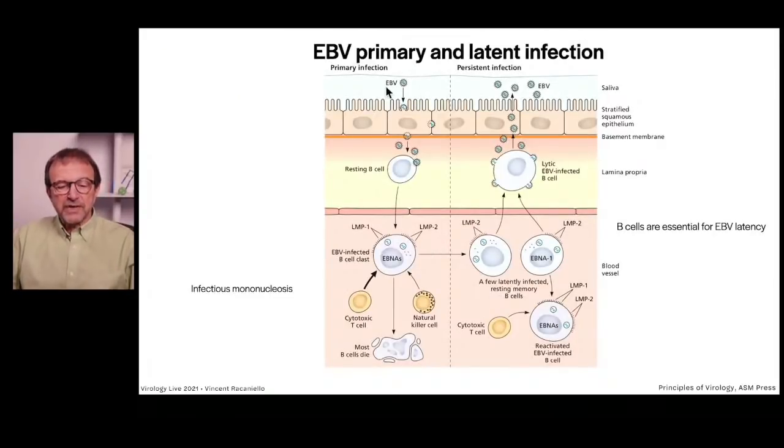So the primary infection arises at a mucosal epithelial site, very much like herpes simplex, typically transmitted by saliva given to you by a kiss from either your parent or a loved one. The virus infects the epithelial cells. It is released on the basolateral domain and infects resting B cells, of which there are B cells underneath here, right? Because that's their job, to go there and make antibodies for other things or to patrol looking for antigen. And the virus actually can transform these B cells into memory B cells. A very few of them become latently infected resting memory B cells, and they are essential for latency. These viruses can reside in many areas. They can reside in lymph nodes and so forth.